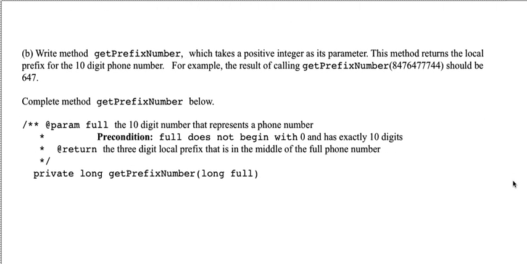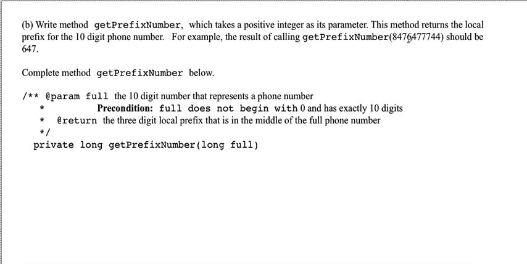Part B is pretty much the same idea, except we want to get the middle digits here. There are several ways to do this, and here's the way I'm going to think about it. If we took this number and divided it by 10,000, it's actually going to knock off the last 4 digits.